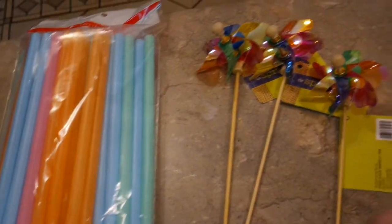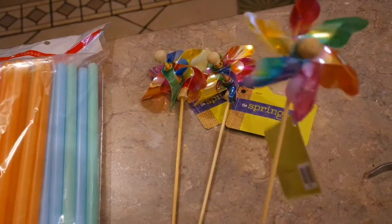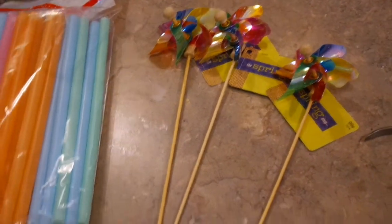Now, to decorate my little straw wreath, I picked up these little windmills at Hobby Lobby. They were originally $1 each, and I got them for, I think, 40 cents each. They were like 60% off of their spring stuff. So I've got less than $2 tied up in those little windmills.